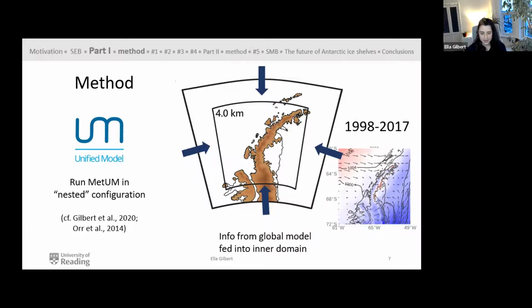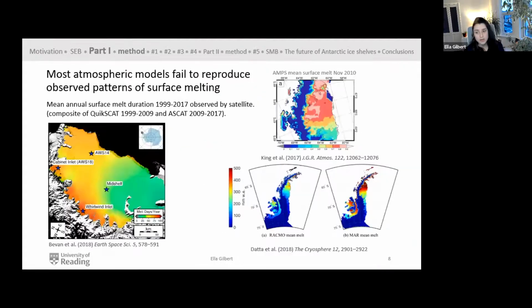The usefulness of this model is that it's quite capable. It's non-hydrostatic, so it's very capable of resolving the atmospheric features that other models have struggled to represent. Regional climate models have generally been used quite a lot on Larsen C because we have fairly few observations of what's going on. Most of the automatic weather station data spans at most about 12 years, so we don't have a really long record. That means that we've, as a community, used quite a lot of regional climate models.